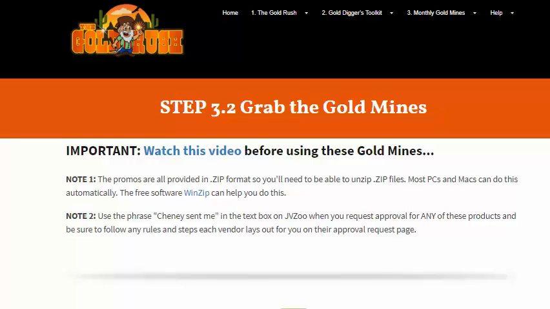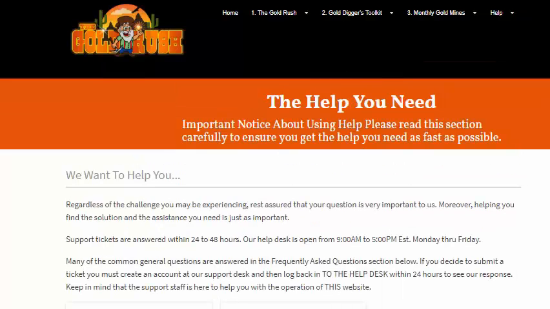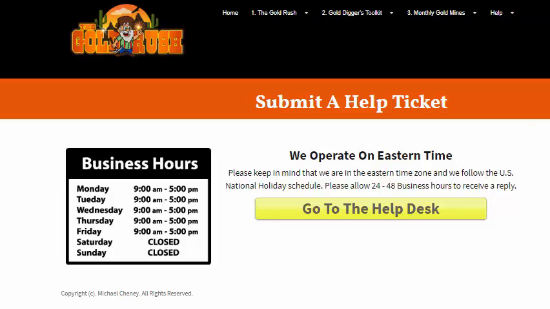Now we have sold this previously. We've kind of rebranded it here. It's also available as what's called Commissionology and Commission Machines Monthly. It's the same offer, and we're offering it here as OTO 2. In addition to that, obviously we've got the help area, FAQ, submit ticket, our opening hours, all the usual stuff.